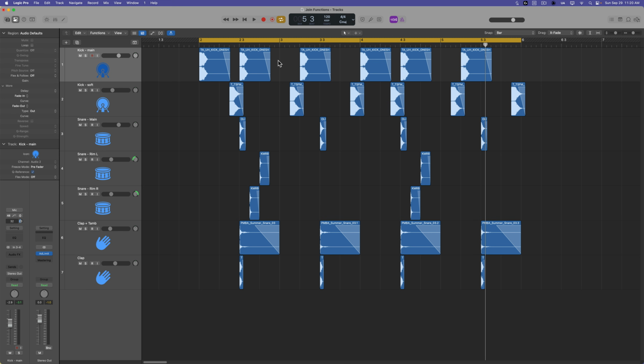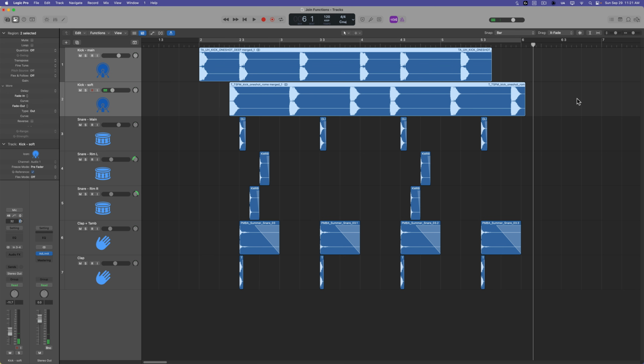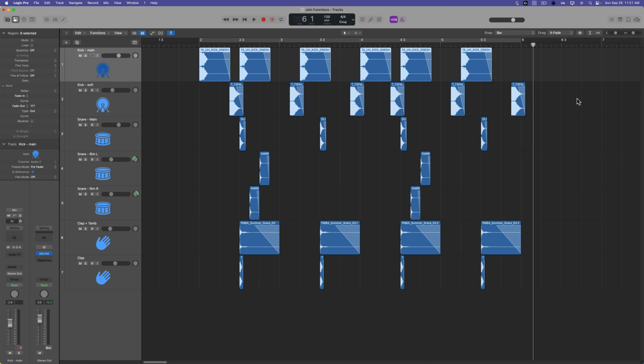So for example, if you prefer making beats like this with just dragging and dropping samples on the timeline, you may want to consolidate some of these instruments together. I've got two different kick tracks here, one that's soft, I've pulled down the volume, and one that's a main kick. If I were to use the J function to join per track, it's going to create two different regions. But if I drag over these and press Command J to join, it's going to ask me if I want to create a stereo or mono mixdown of the regions.